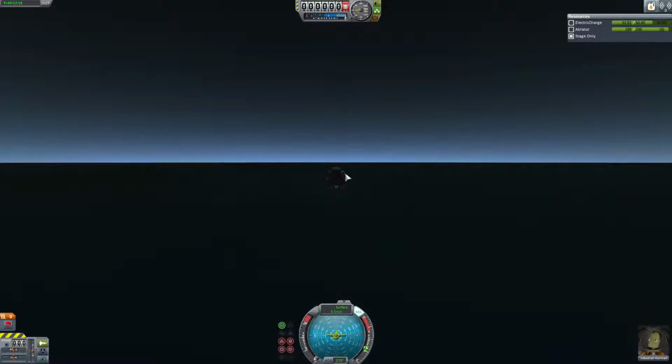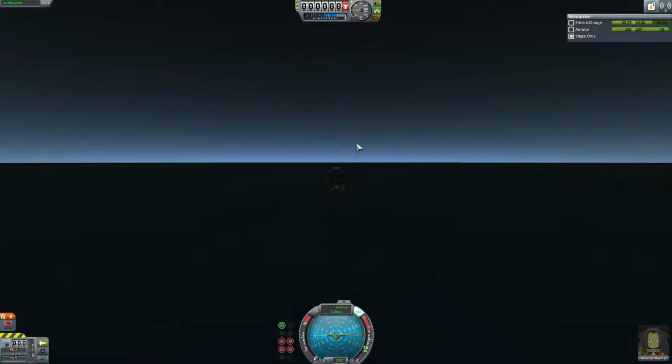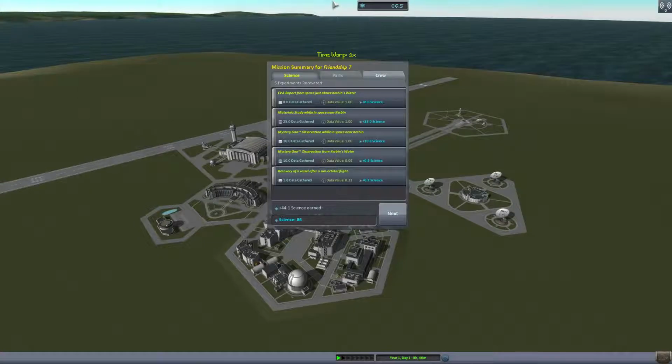And splashdown. Okay, Mr. Goo, what do you say? The goo escapes into the water. Alright, here we go. Let's go pick it up. And it looks like we have a pretty successful launch after this, as we wait on the game to decide what to award us with.